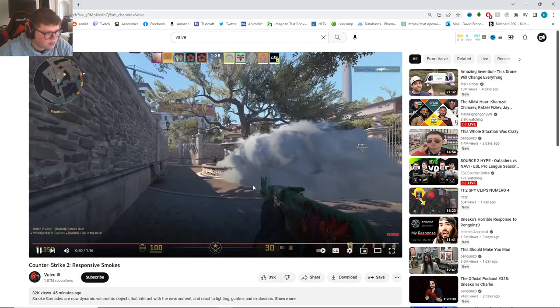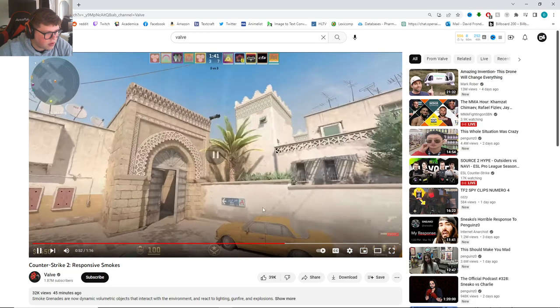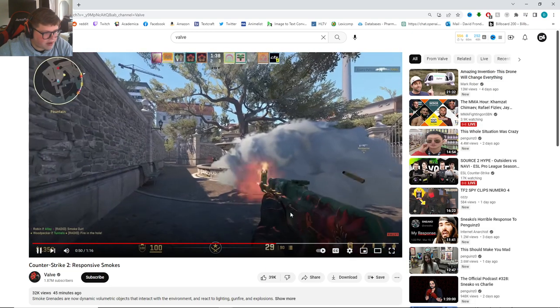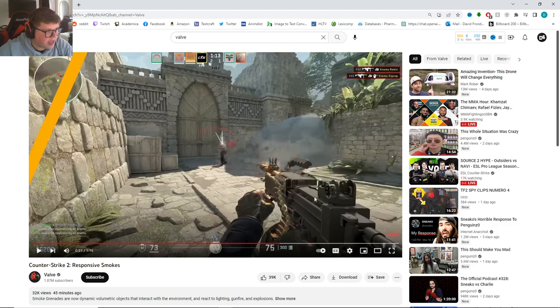Okay, so a lot of these look like the same guns and everything, but everything has a different sound. So we still got Ancient and all that. Oh, I hate Ancient. Look at that gun, dude! I can't wait to see the skins. Oh, here it shows your armor, your nades. So same HUD, basically.